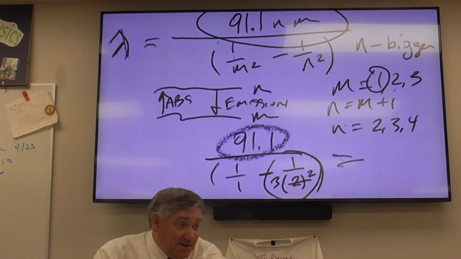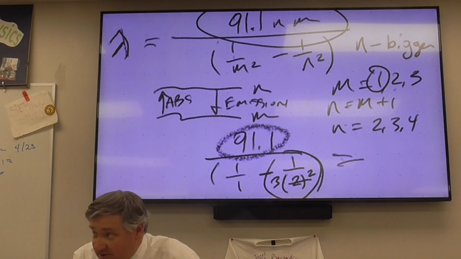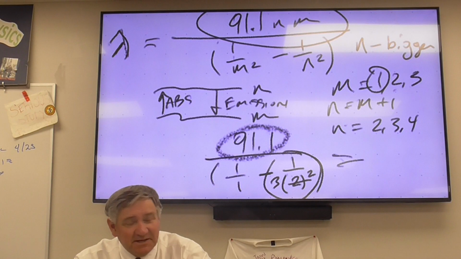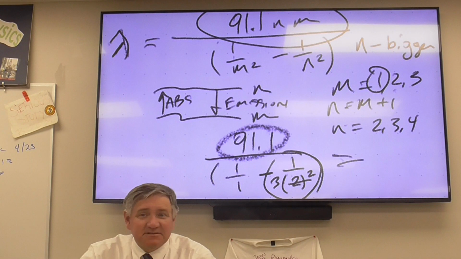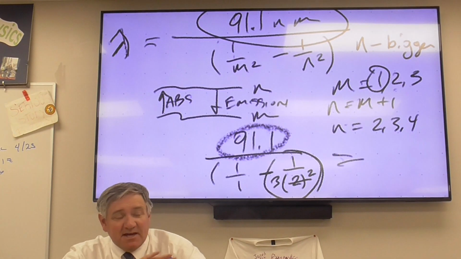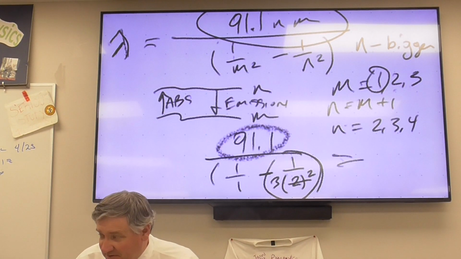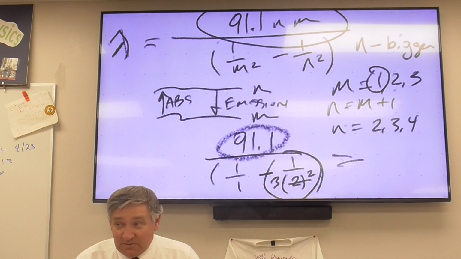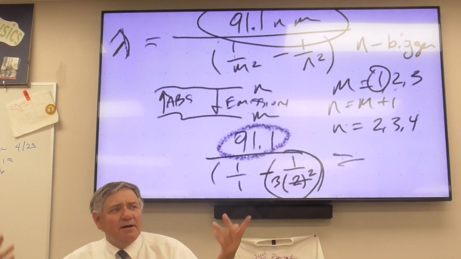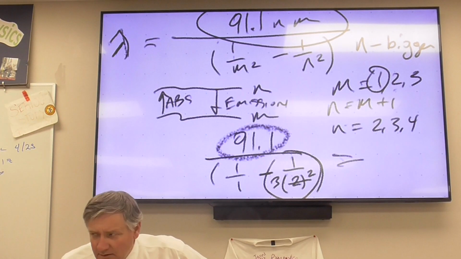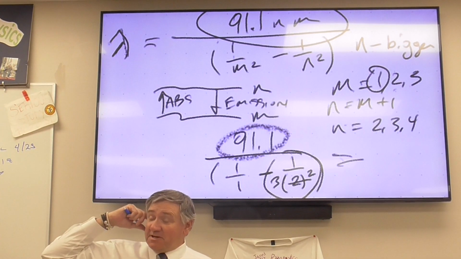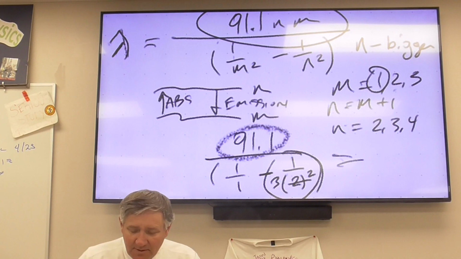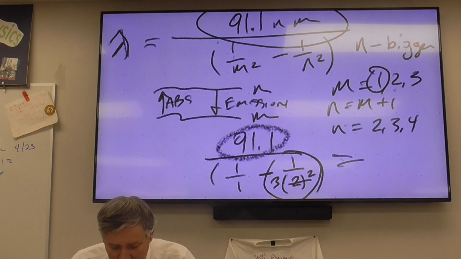Because at the time they didn't know anything about quantum states. Schrodinger hadn't done his work, anything like that. But it worked. They just didn't know why it worked. And so this is why, on the test, I'm never going to expect you to do this. There was a simple problem on the assignment, just so you can get an idea of how it works. So if you ever see this later on, you go, oh yeah, we talked about the Balmer series. But am I going to expect you to know it in great depth? No, it's just a simple idea so that you have that.